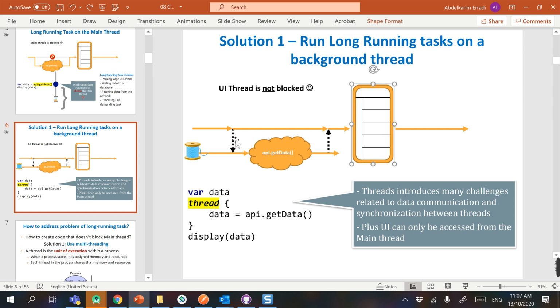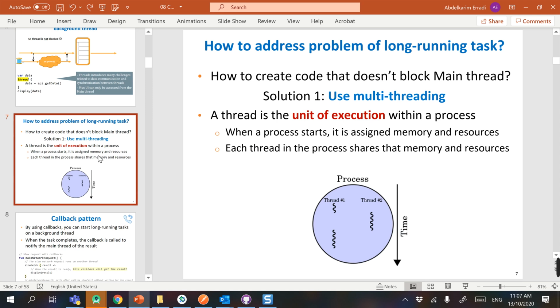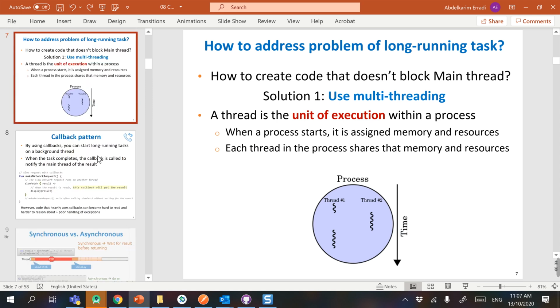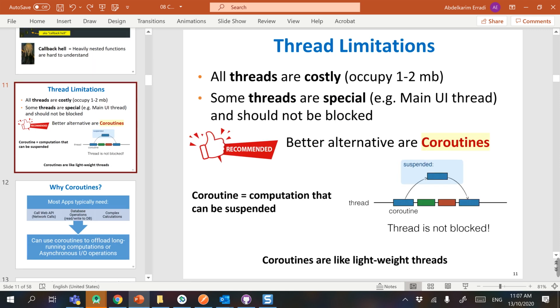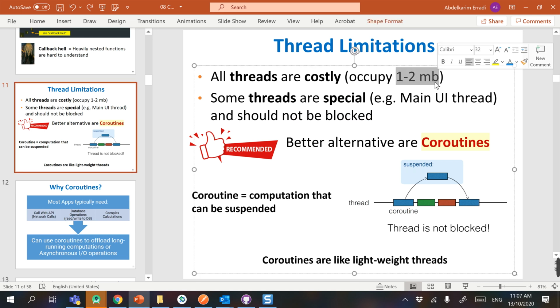This is important. These are at least two challenges: how to transfer data between threads, and how to cancel a long-running task when the user no longer needs it. They are very important challenges that threads are not able to easily solve. Plus, threads are costly. When you create a thread, it immediately consumes 1 to 2 MB of memory.